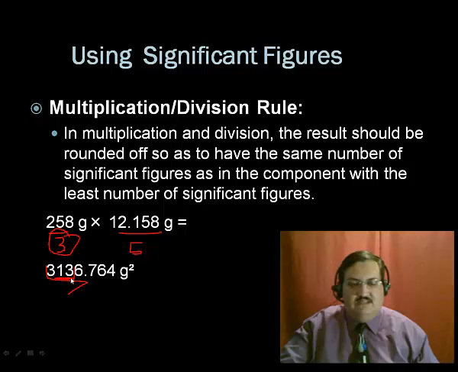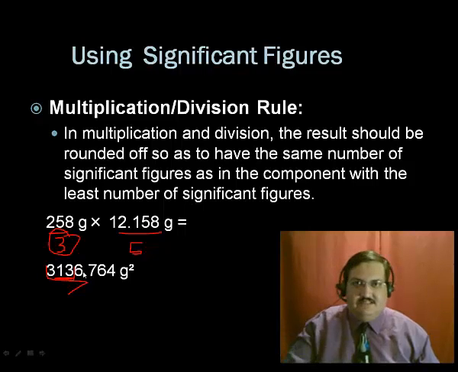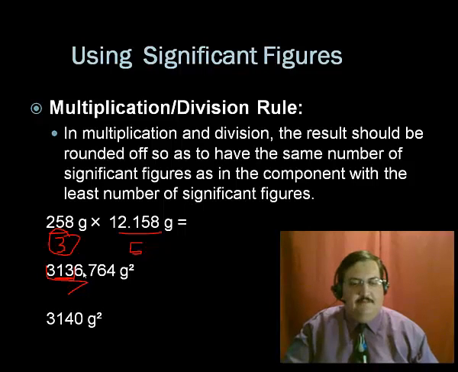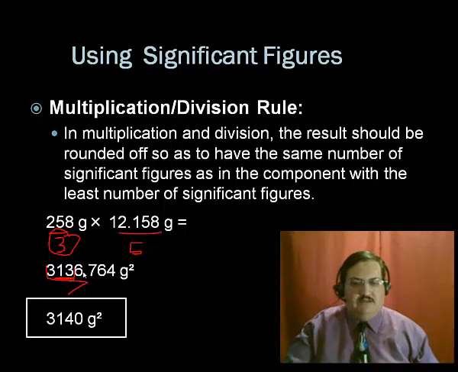I need to go to this place here where the second 3 is. Look at the one below it. It's a 6. That means it rounds up. I get 3,140. And with all good math problems, as you start writing all these out, go ahead and put a box around your answer, and that will really help those that are grading your papers, and even yourself when you look back at it, know what your final answer is.